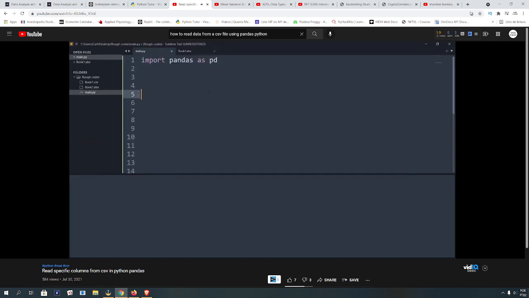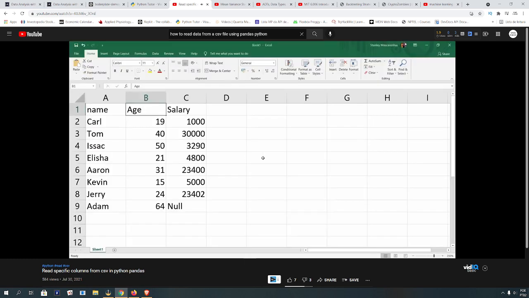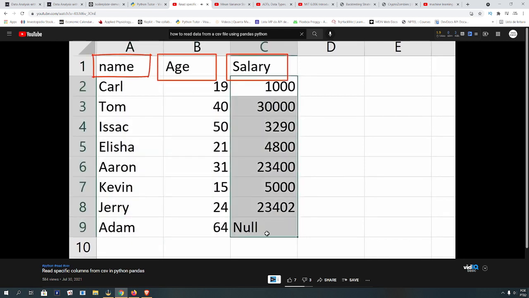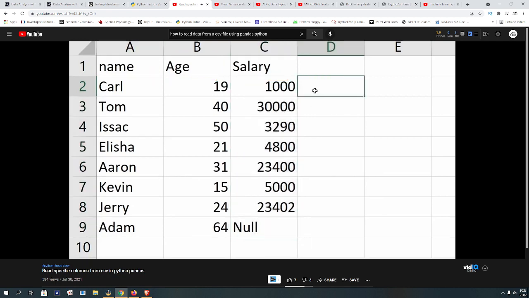Let me close this. Now, I'll just show you the data that we will be working with in this video. So I have created a CSV data that stores data in the form of rows and columns. In the columns, there's a section name, and in this name section, there are a set of names along with their corresponding age and the salaries that they obtain. And this is just a random data set I have created so that we can work and understand how to gain certain data from our CSV files.